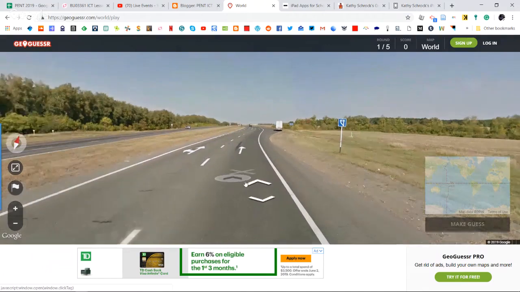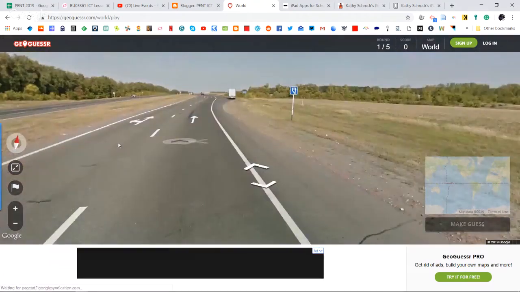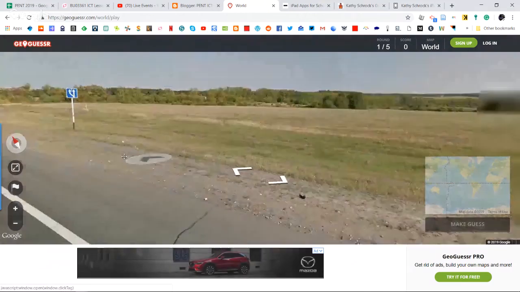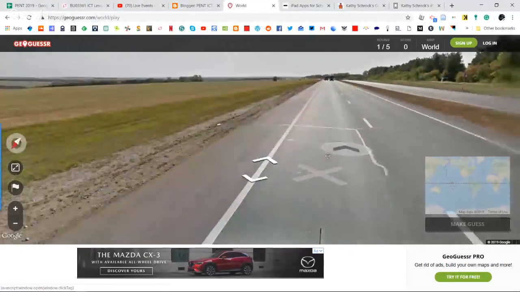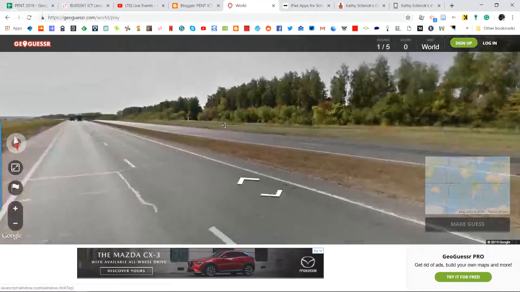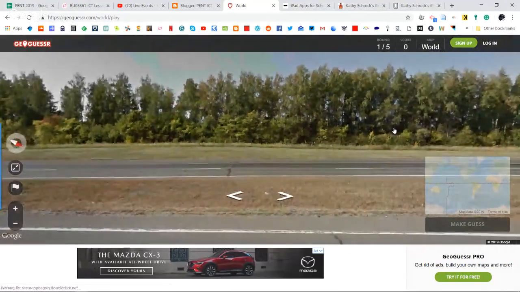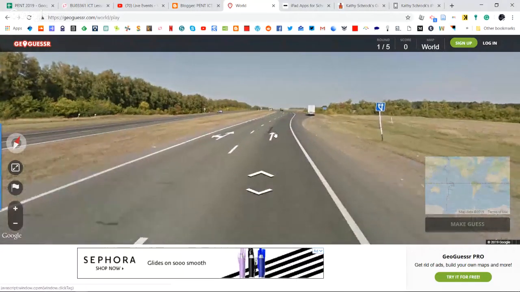It's obviously someplace that has, well, that's a 4-lane highway, so the ground looks familiar. The dirt looks familiar. Let's see if I can find a sign again too.